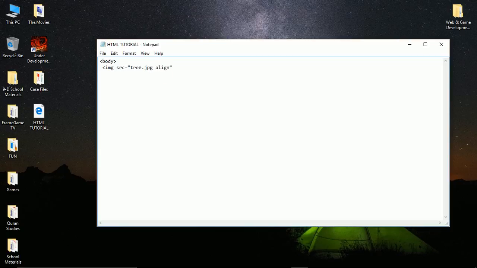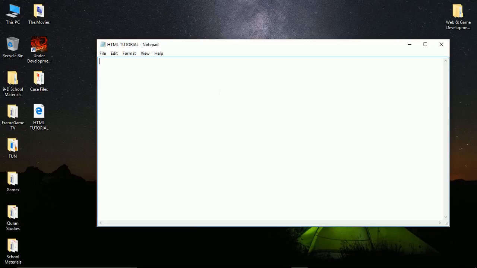Align is equal to center. Now what I did here is an attribute. An attribute defines what position something has to be in, or what size it is supposed to be in. That's what an attribute does in an HTML page. So we're done with the basic HTML document structure. We'll move on to creating our first HTML page.